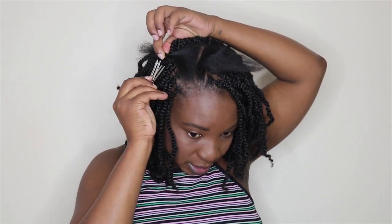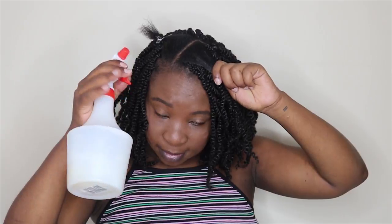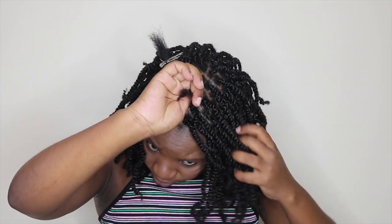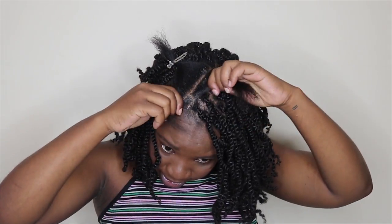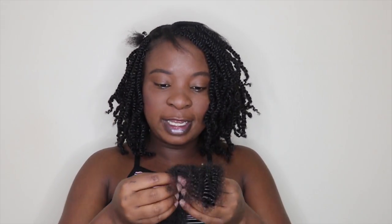I'm just taking a small clip, clipping that away, and then I'm taking my mixture, spritzing a little bit on the roots. Massage, massage. And then go ahead and start parting my hair. And out of these little bundles, I'm taking out 4 pieces of hair. So I'm dividing it into 4 to make 4 twists.